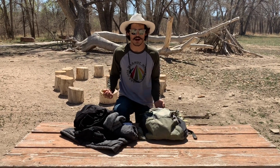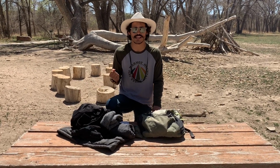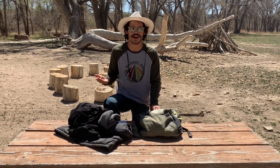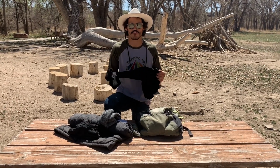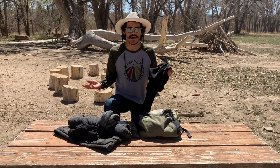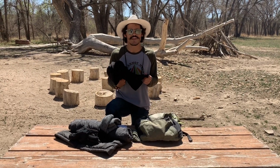Now, with all these items, I like to stay away from cotton. Cotton is really good for working out in that it likes to absorb that moisture and keep it in there. That's not so good though when we enter some cold nights. It's just gonna keep us really cold and not get us warm. So when I'm picking out my extra layers, I tend to go for some synthetic material. And you can tell if it's synthetic by feeling it. If it feels kind of fake, it's usually synthetic. So whenever you're choosing your extra layers, make sure it's that fake feeling material.